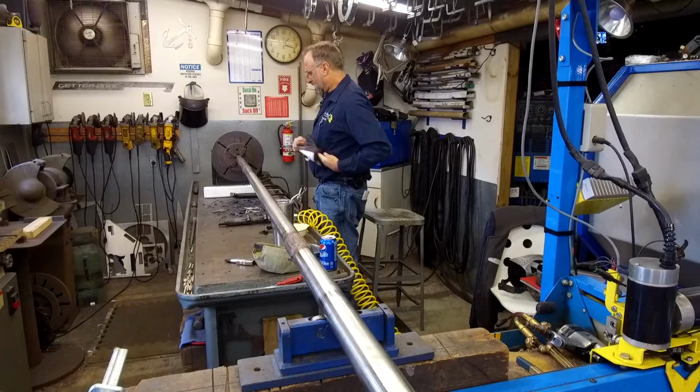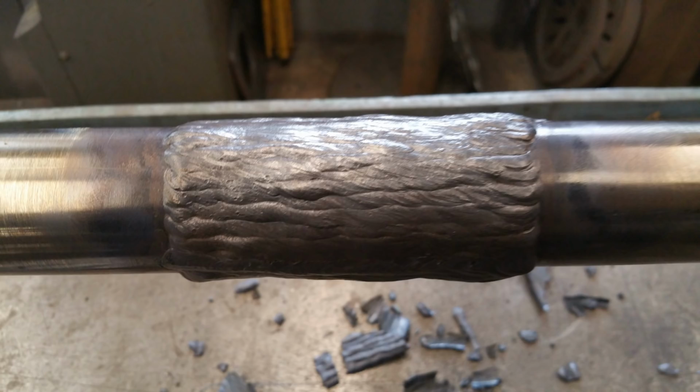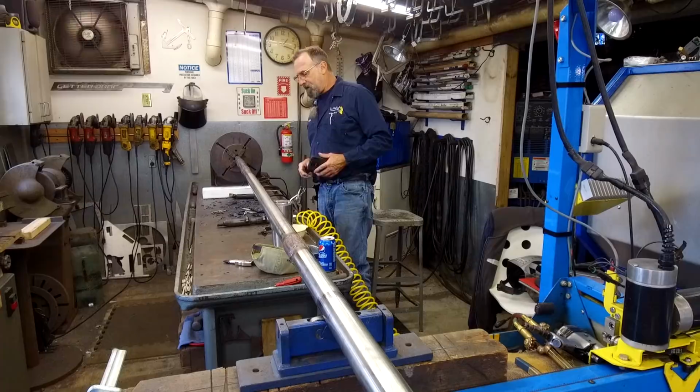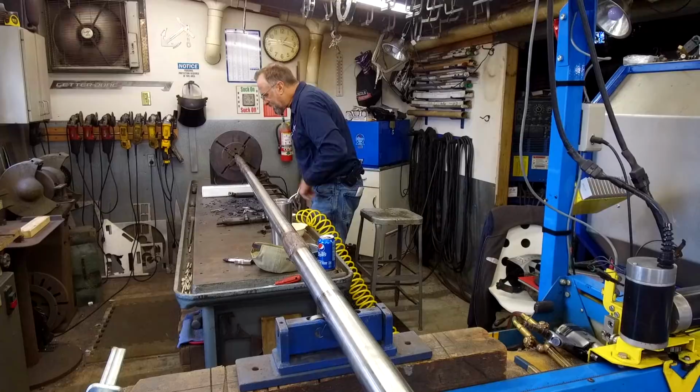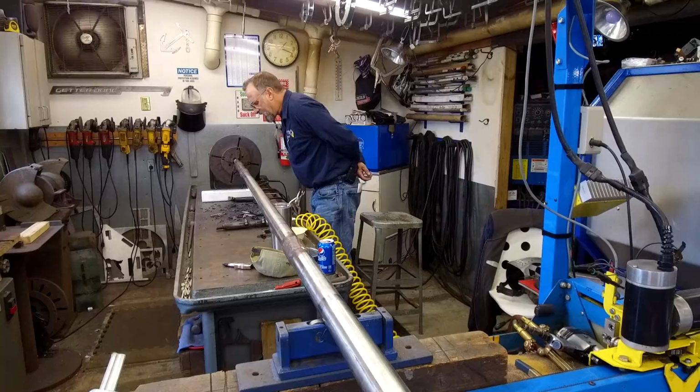Well, that's looking good. A little bit better than my first one, but you know, it's just like riding a bicycle. You gotta pedal a few rounds there before you get back into stride. So, looking really good. This one may not even have any undercut there. It's looking pretty good.